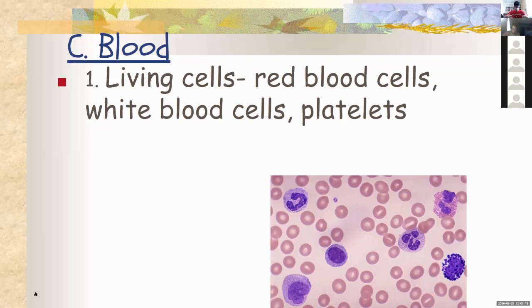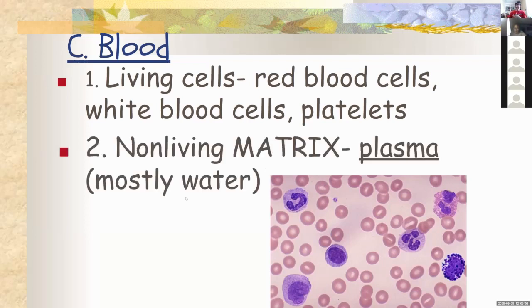Blood also connects different parts of our bodies. And so we classify it as a connective tissue, even though it doesn't look the same as the other types of connective tissue. So living cells in the blood are red blood cells, white blood cells, and platelets. You can see the red blood cells here. You can see different white blood cells, and we'll learn about all of these different white blood cells and what they do. These are all white blood cells. This right here, this little guy, is a platelet. And we'll talk about what all these things do when we get to blood.